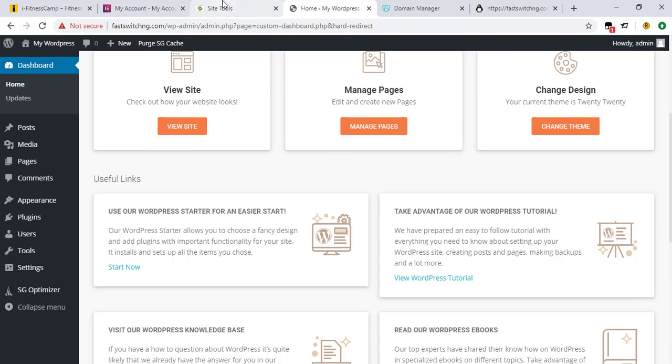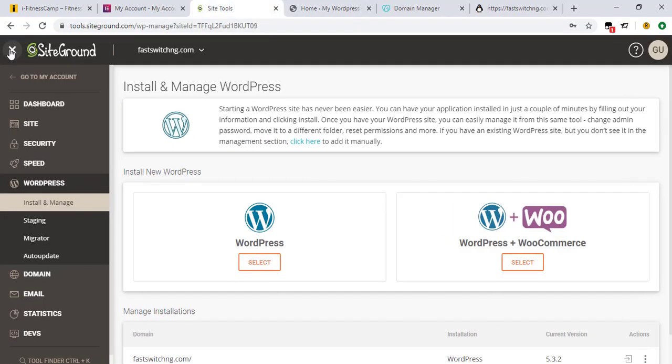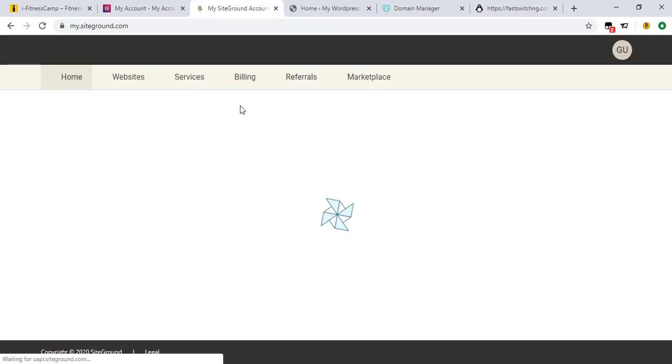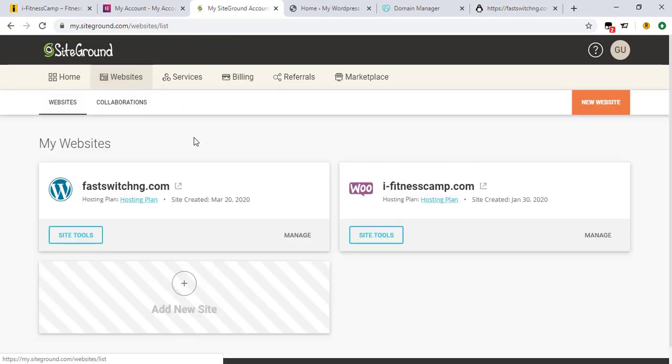So that's basically it. So if I go back to my account on SiteGround, remember when we started, it just had the iFitness domain listed on the website area. So if I go back to my account and click on the website tab, yeah, the fast switch comes up.